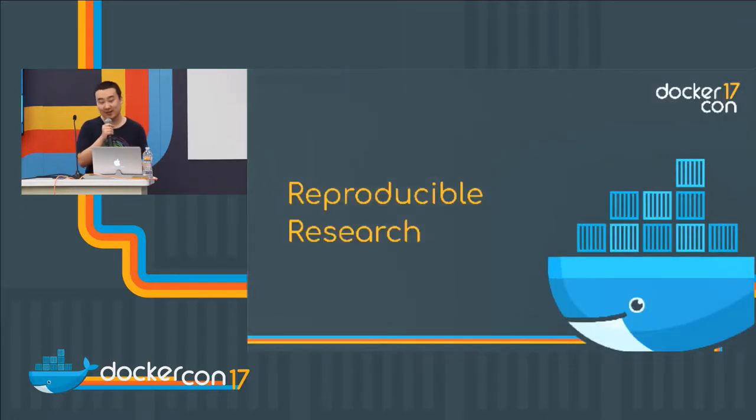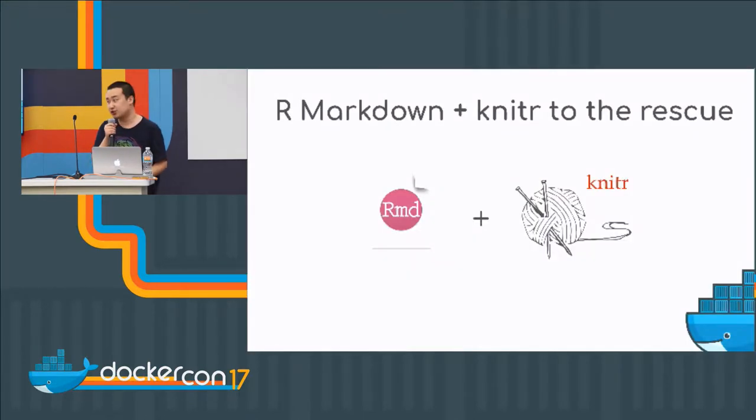If you look at these things at a higher level, it could really be summarized into two words: reproducible research. Reproducible research is about how to make your experimental or computational workflow replicated by other independent researchers. And this is an issue that's been haunting the academic research community for a long time.